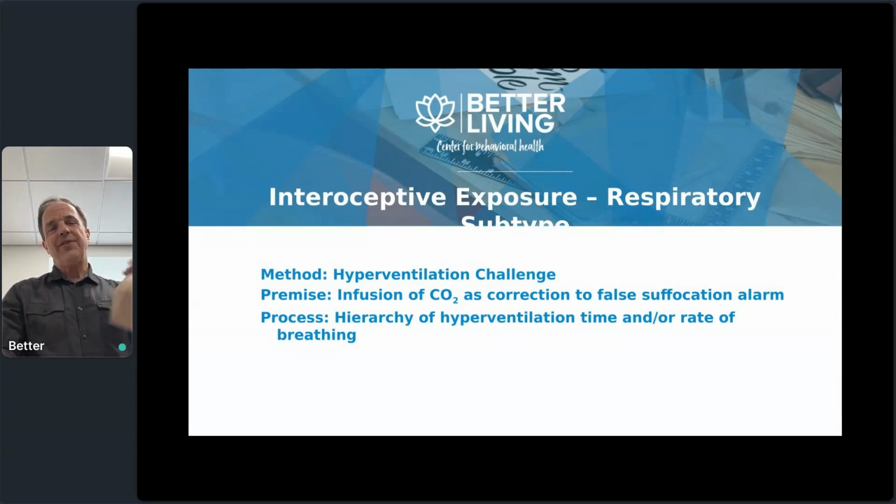Now, if you're not oriented to how many breaths a minute you usually take, you know that it's not 30. Most people in a typical normal breathing rate, not relaxed, not about to go to sleep, but not fearful, probably like 8 or 10, maybe a little less, maybe a little more, but in that neighborhood. So 30 breaths a minute is fast. I like to do it with clients because I want to pace them. So I'm their pace car. I give them the rate of breathing for this exercise.